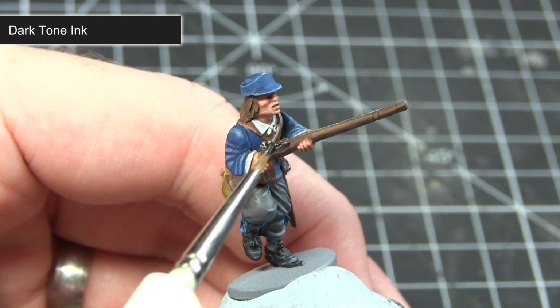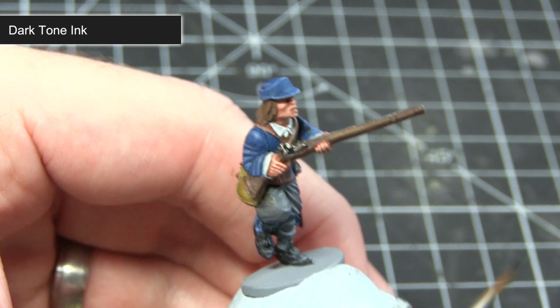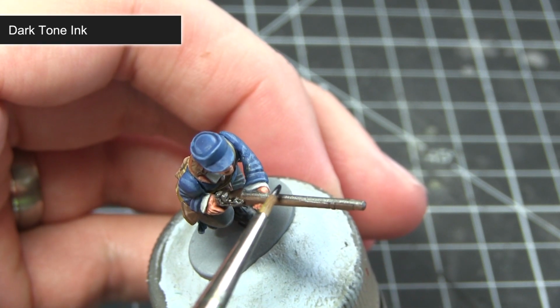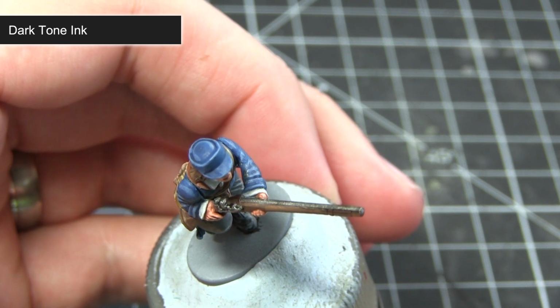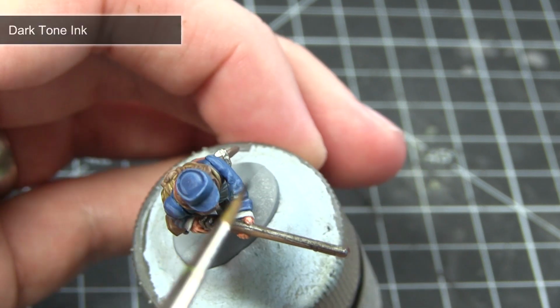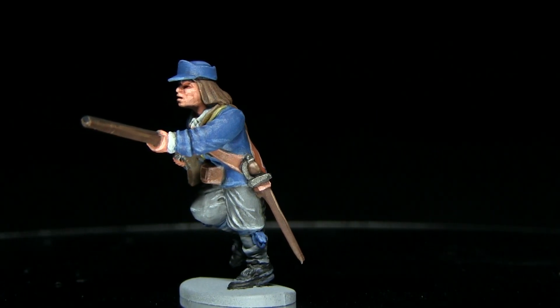The very last step in painting our Firelock armed soldier is to wash over the metallic areas that we've painted in the previous step using dark tone ink. This will darken down the colour slightly as well as bringing out the detail and give us that nice blackened metal effect that we're going for. And here we have the completed member of the Firelock Storming party.